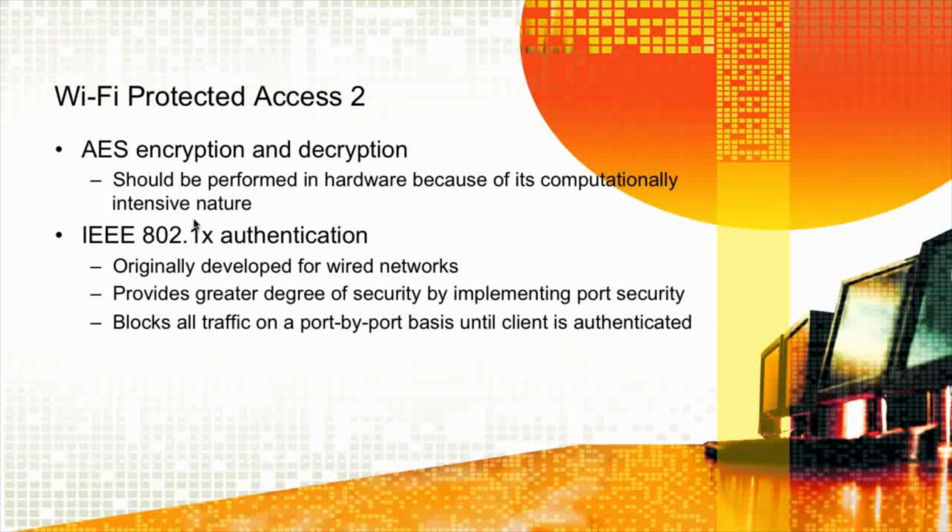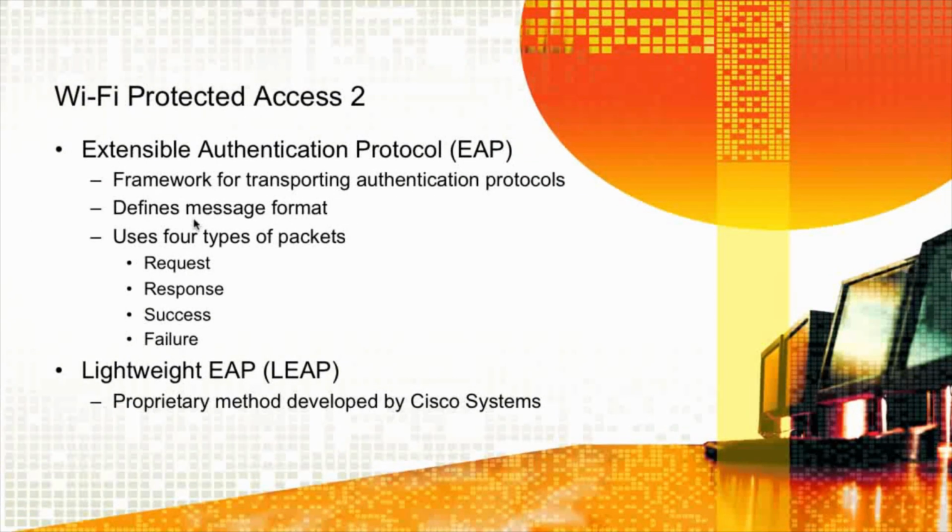802.1x authentication was originally developed for wired networks. It provides a greater degree of security by implementing port security. It blocks all traffic on a port-by-port basis until the client is fully authenticated. You can also choose to use EAP, the Extensible Authentication Protocol. It's a framework for transporting authentication protocols. It defines the message format and uses 4 types of packets: the request, the response, a success, or a failure.